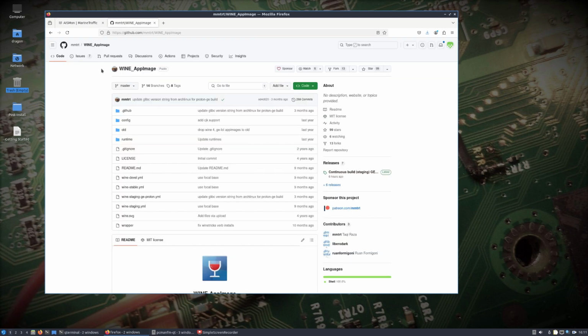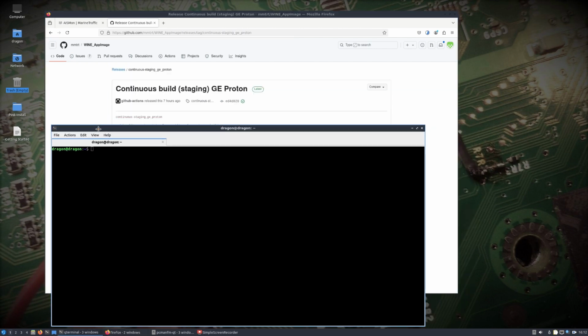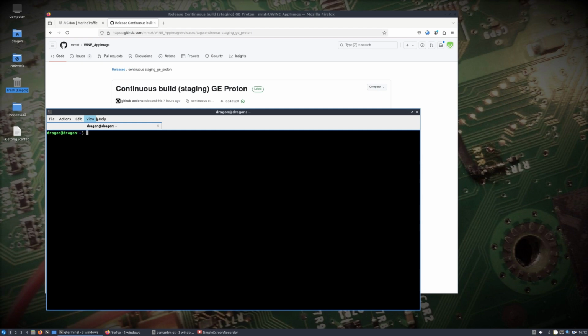So let's grab, there's quite a few app images out there for Wine, and I'm going to just grab this particular one. The latest release here was like 6 hours ago. And we are going to make that executable when it's done. You will need chmod plus x. It would help if I changed into downloads. Wine staging.